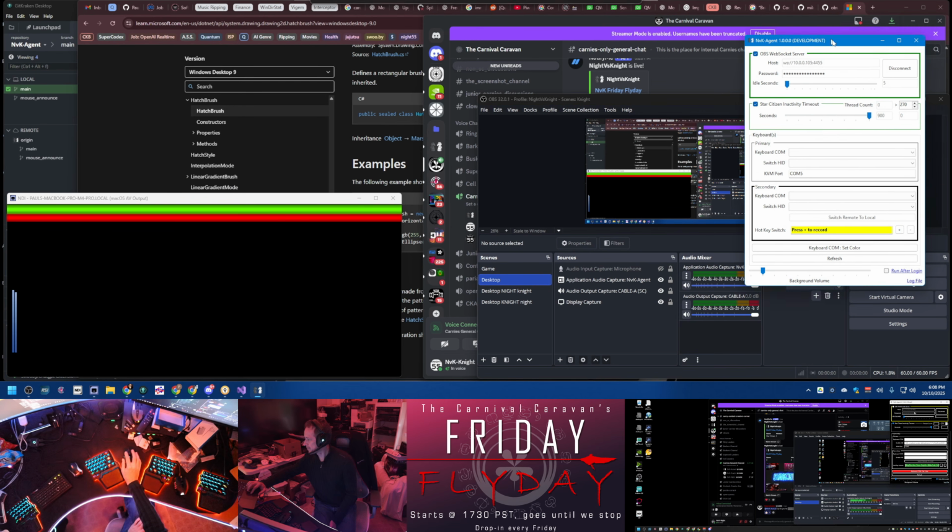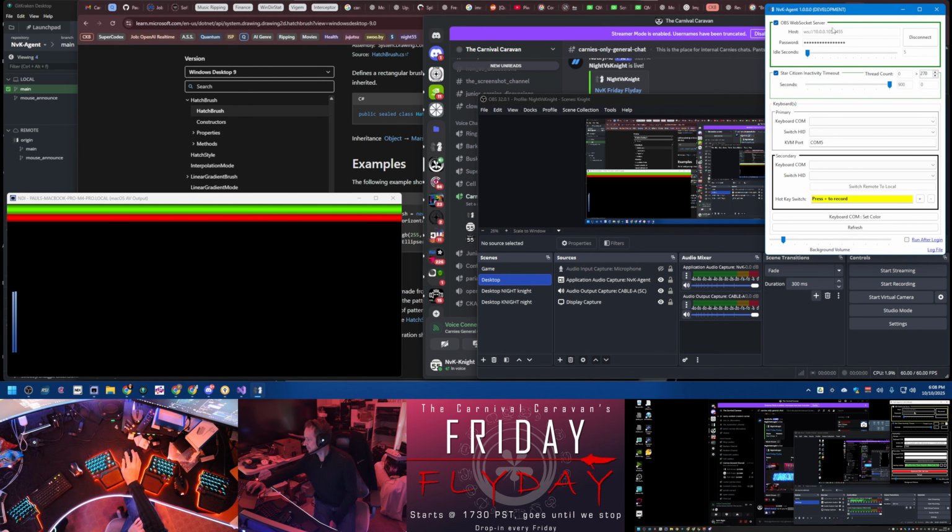This agent software here, this is what does the magic of when I move the mouse on one PC, it talks to OBS and gets things synced up. It also has other things to control the keyboard, colors. There's some other stuff going on in there.